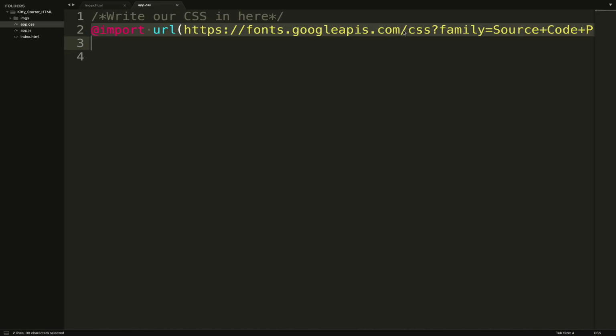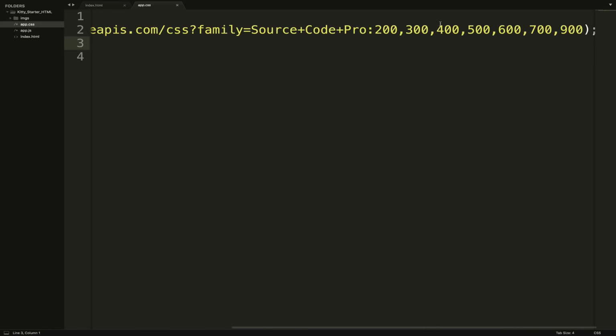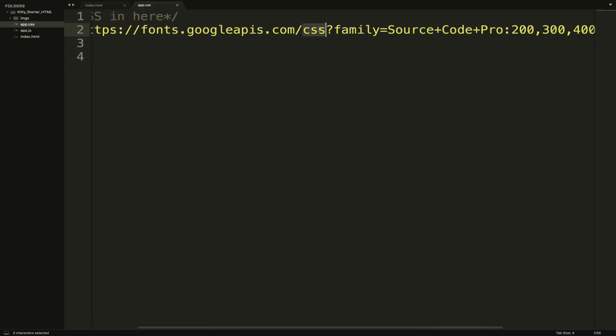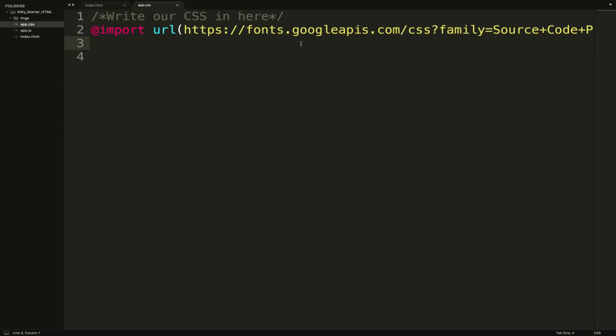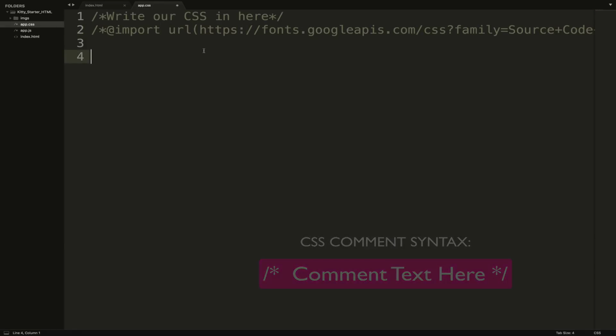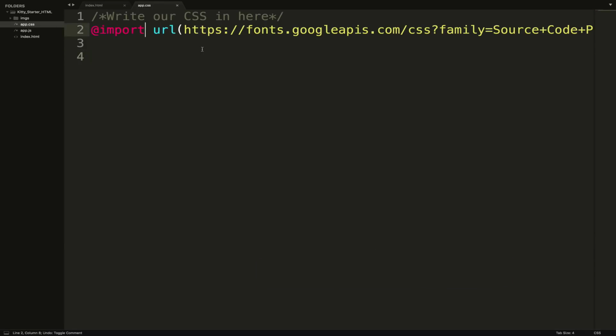This is importing a font from a website called Google Fonts. We can't use all the fonts that you might want to use in the browser. So if there's one fancy font you definitely want, then this is one way of getting them, assuming that they are free. A lot of fonts aren't. But anyway, we're not going to go into that. This is here for you as starter code. This is how we write a comment in CSS. So if I go to this line and type command slash, we're no longer importing that font, it's just there. Now let's dive into the real syntax.